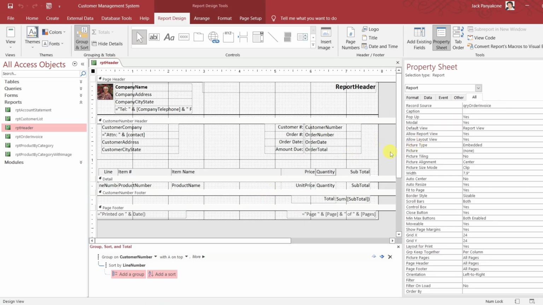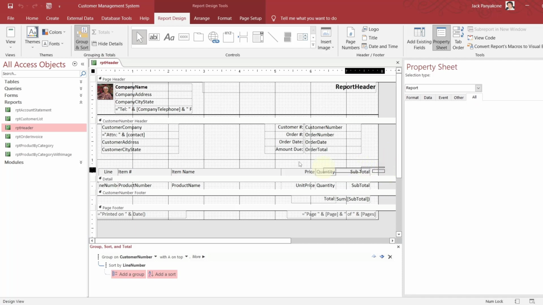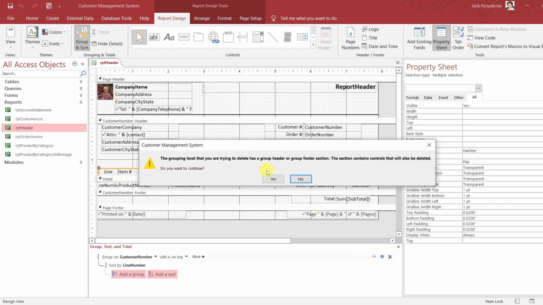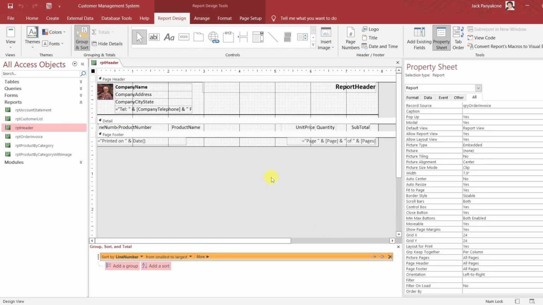remove a whole bunch of these. Yeah, let's do that. Let's delete this guy. Delete this guy.